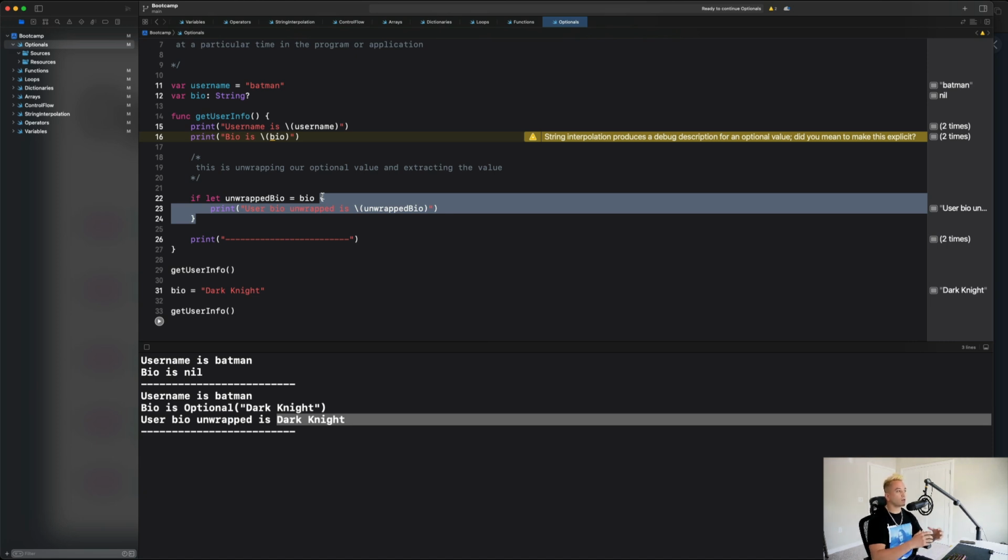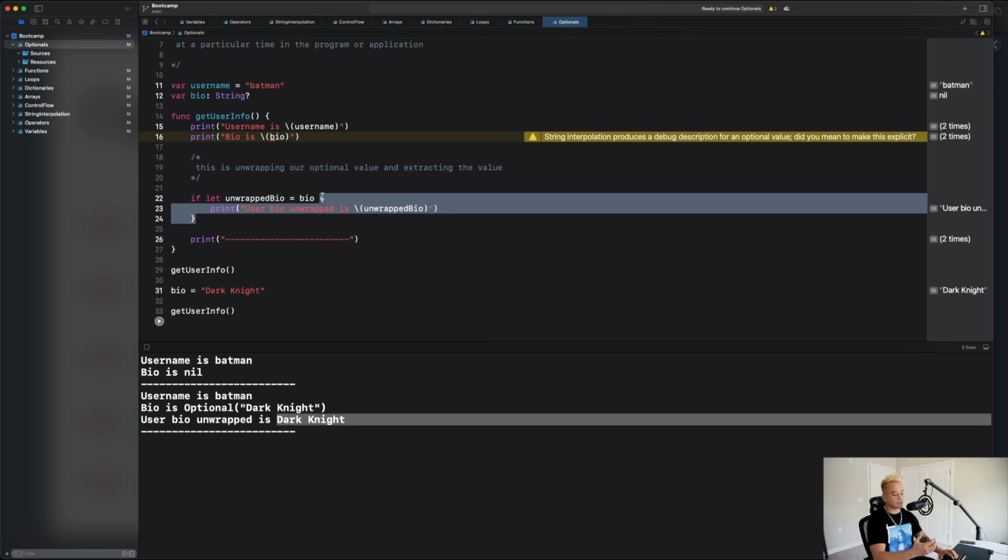And we're going to go over a couple other ways of using or unwrapping optionals. The next one being the unsafe way of doing things. So this is where you might run into trouble with your program. And this is typically something you should never do, but it is an option for certain scenarios. And I'm going to show you how this could cause your program to crash.